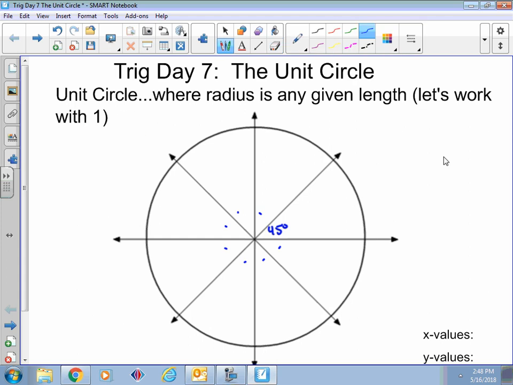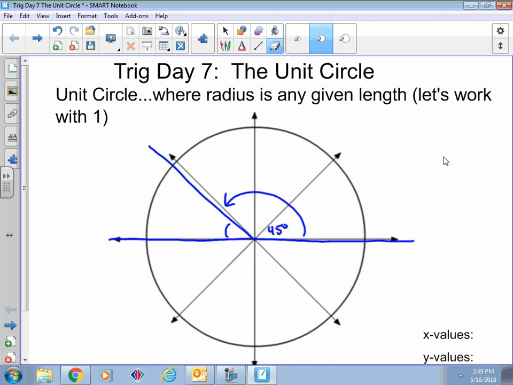Now this isn't the unit circle in its entirety, it's a part of the unit circle. And I want to look at the part that has these 45 degrees for the reference angle. So recall, a reference angle is an angle made with the x-axis and the terminal side. If I was talking about this angle over here, its reference angle would be made with the x-axis and that terminal side. Its reference angle would be right here, which is also 45 degrees. Okay, so that was a quick review of what a reference angle is.